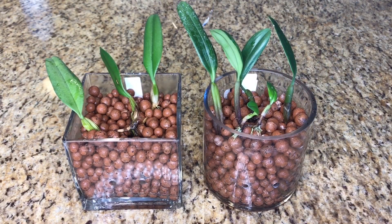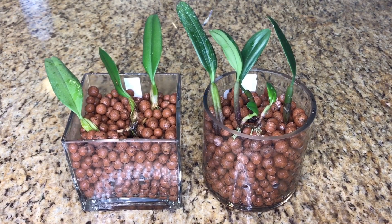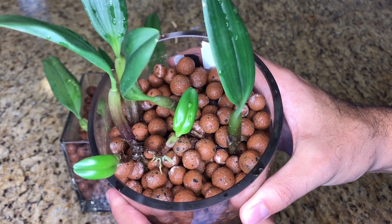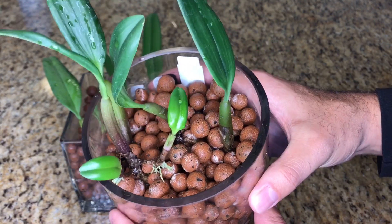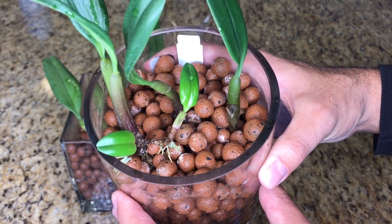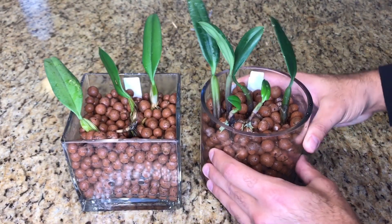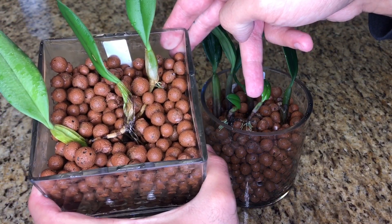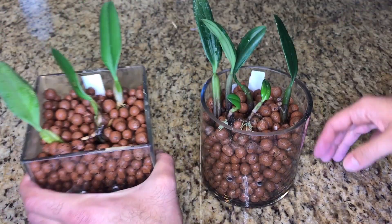I got the FloraClean solution all drained out and I have to say I am very impressed. Especially when partnered with distilled water, FloraClean does seem to do a fabulous job of loosening that buildup. I'll take you in closer and you can see, especially compared to what the before was, it's taken a lot of it off or loosened a lot of it. I saw a lot of it get flushed out when I gave it a rinse. And this one wasn't as bad to start, but look at this one — it's almost all gone.